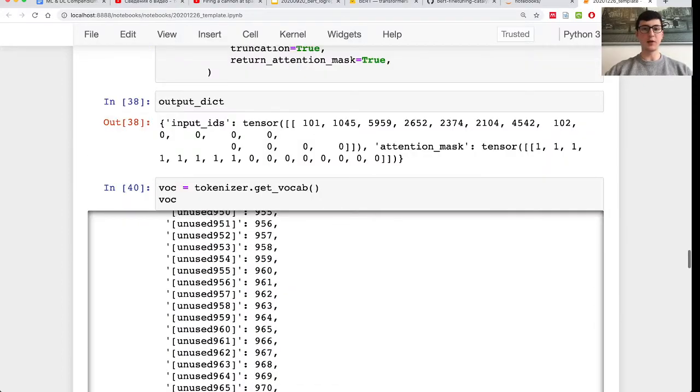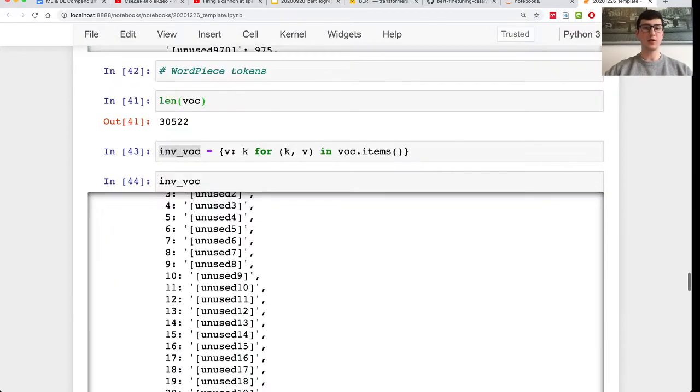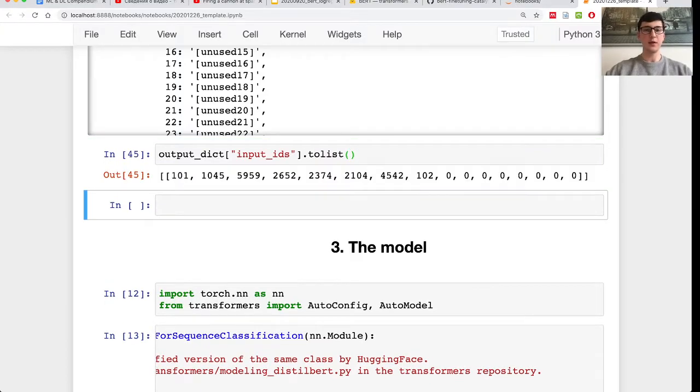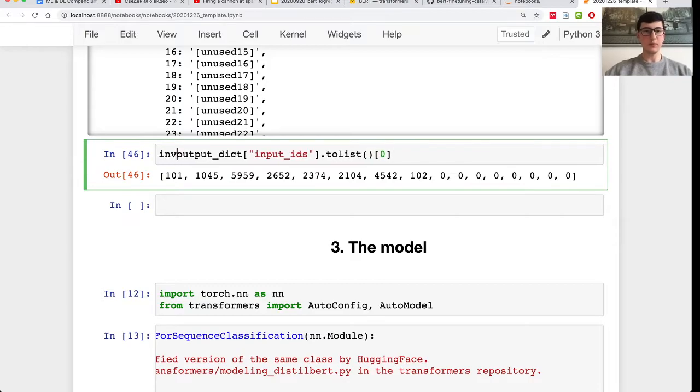And now let's take a look at this tensor, and let's see what these IDs actually stand for. We need our output dictionary and the key input IDs. Let's convert them to a list, it's easier to work with lists. It's nested, so we'll take index 0 here. Let's see what these IDs stand for.